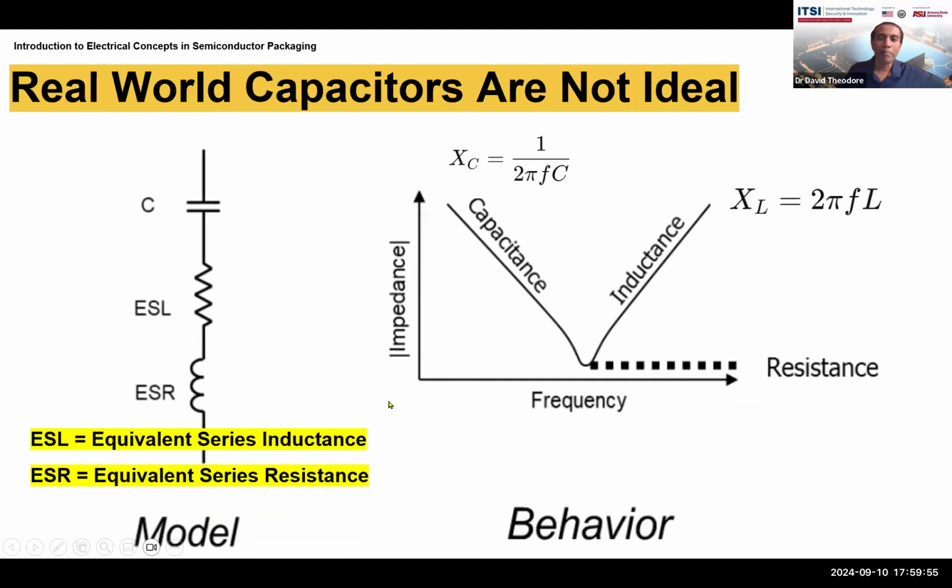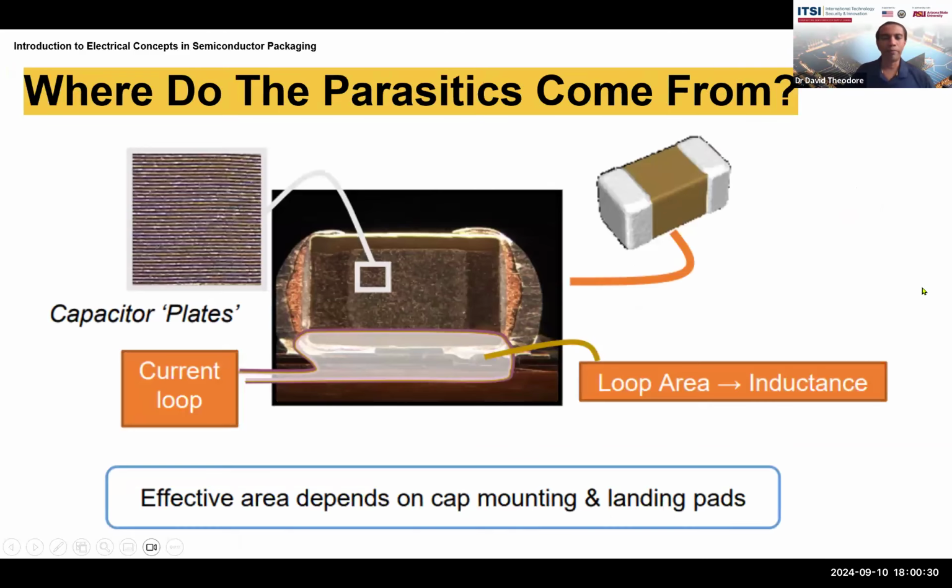We saw that the impedance, which is a combination of the capacitive reactance and the inductive reactance, at low frequencies is dominated by capacitance. And as the frequency goes up, because it's in the denominator, the capacitance drops. However, as you go to increasing frequencies, since the reactance due to inductance is proportional to the frequency, you can see that the inductance increases, and that explains this behavior, right?